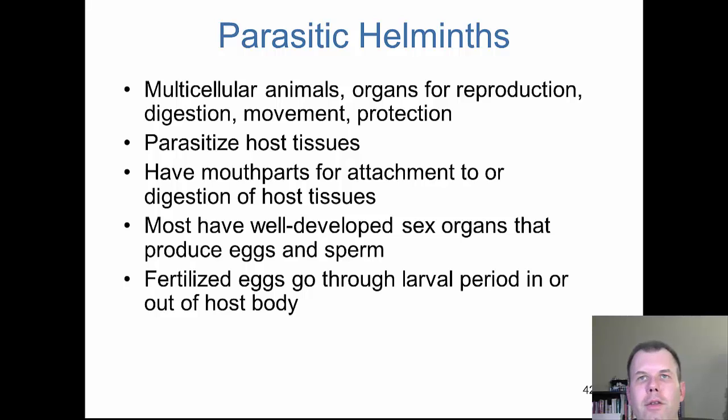And people have these all the time. They parasitize host tissues. They get into the intestines a lot of times, and then burrow out of the intestines and go to the different organs. Some stay in the intestines and digest using your digested foods. Some have very well developed sex organs that produce thousands and thousands of eggs and sperm to make new worms, and then you poop those out every time. And then they leave the host, so then they go through and find more people to infect. And so these are pretty nasty little things.